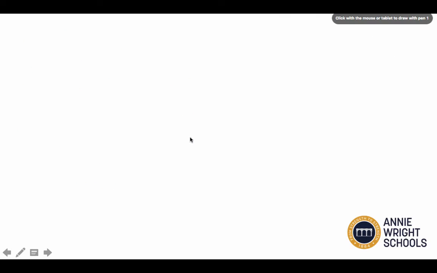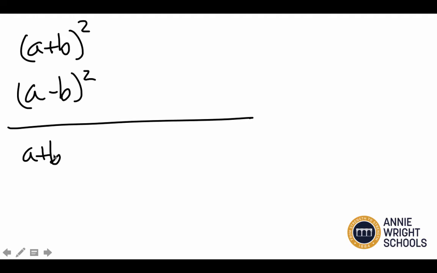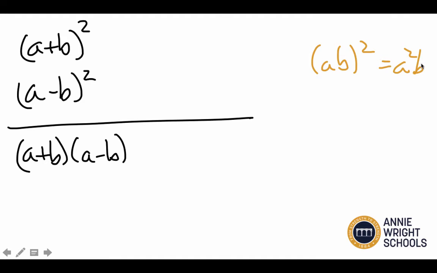So, recapping all of this information, we have special formulas for a plus b quantity squared, a minus b quantity squared, and then we have a difference of two squares, which is a plus b times a minus b. You can never take this 2 and bring it into both of those like it was ab squared, which would equal a squared b squared. Remember, there's no addition or subtraction here. It's just multiplication. That's why you can do this.